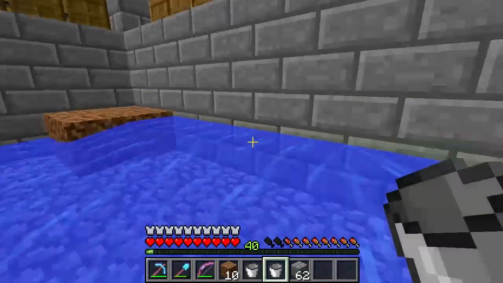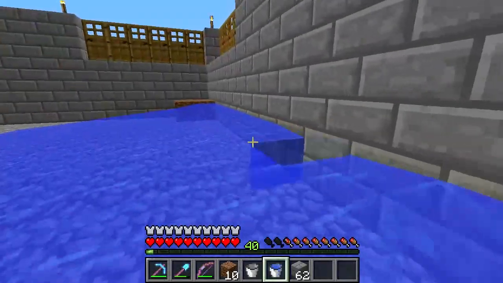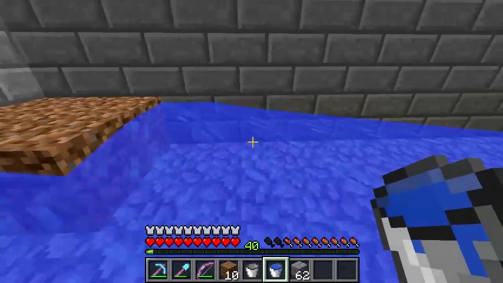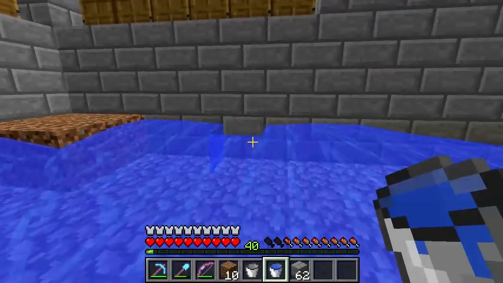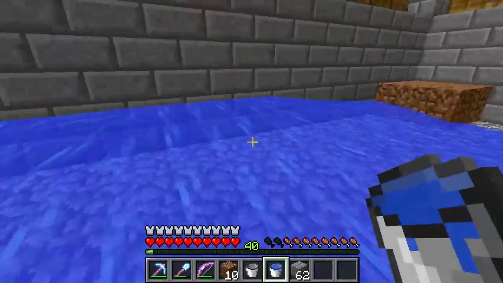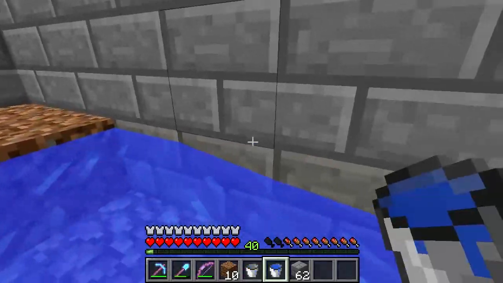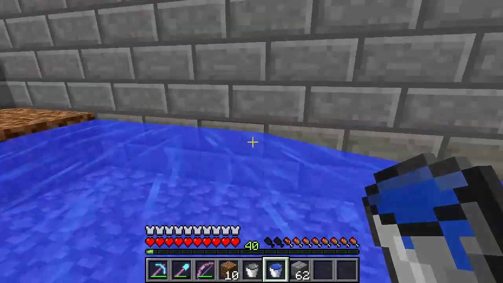And then, by doing this trick with the water, I make sure that there is source blocks all along all four sides. A little annoying doing this with the water going, but not too big of a problem. It's just a question of aiming for the right water block.